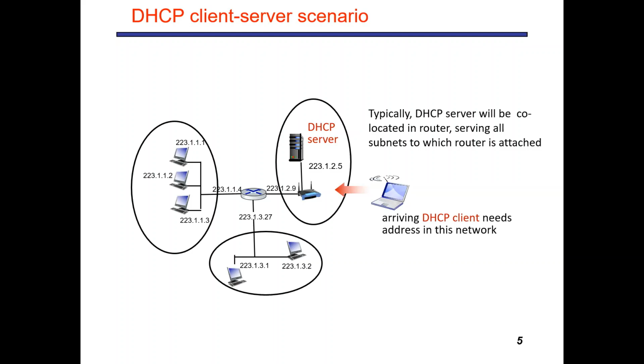So in this scenario, you can see here that we have a wireless router as well as a DHCP server. In this case, for example, you can see that these hosts have 223.1.1 IP addresses, and then it has 1.2. And similarly, these hosts also get the IP address of their network. And then on this side, you have two networks: 223.1.2, 223.1.1, 223.1.3 networks.